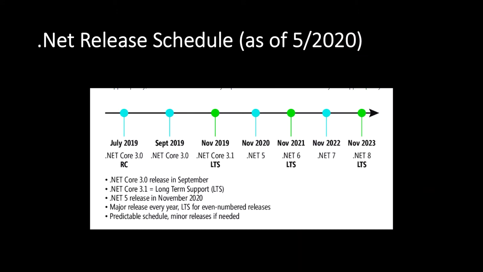So, talking about the .NET release schedule. 3.1 came out around December of 2019. Now that timeline is pretty much accurate. I checked, May 2020, and this so far is on track. 3.1 was out around December 2019. Everybody is now excited and looks forward to start playing with .NET 5, which is slated for an end of year release. We look forward to that.